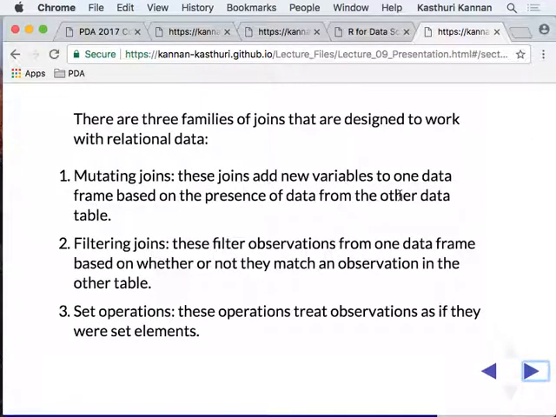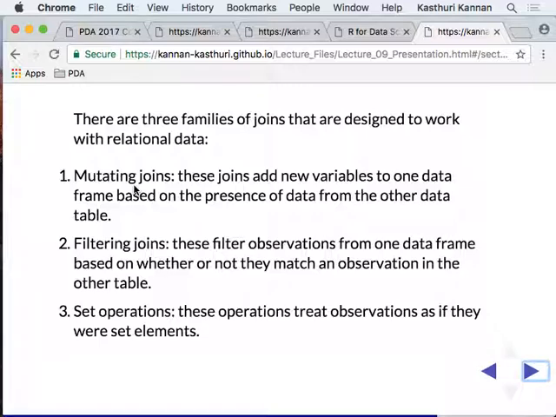There are three families of joins that are designed to work with relational data. One is called a mutating join. A mutating join means you introduce a new variable based on the presence of the data in the other table. It's the same language as when you use mutate: you're introducing new variables.